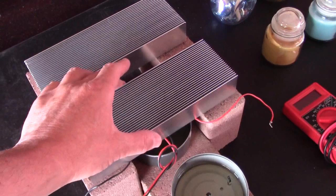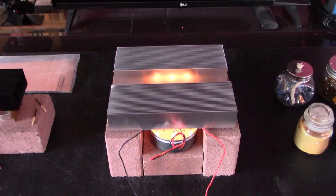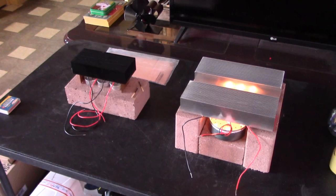Now the unit can run either two three-volt items or one six-volt item. And if you want to run a five-volt item — like something you'd normally plug into a USB port — just extinguish one or two of the flames. Burn like two candle flames under the two chips on both sides and you'll get around four and a half to five volts out of the unit. Then you can run things like USB fans, USB lights, and stuff like that.